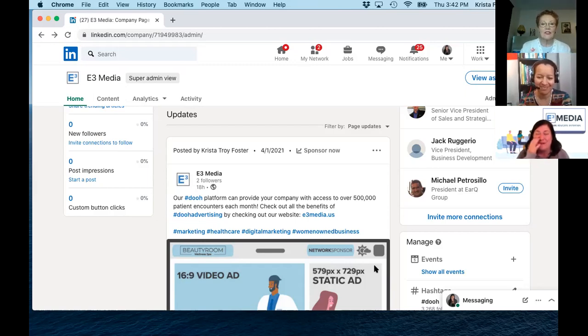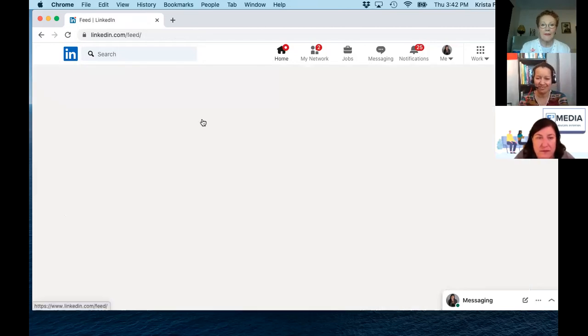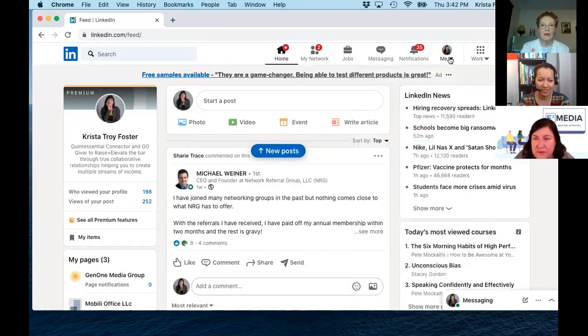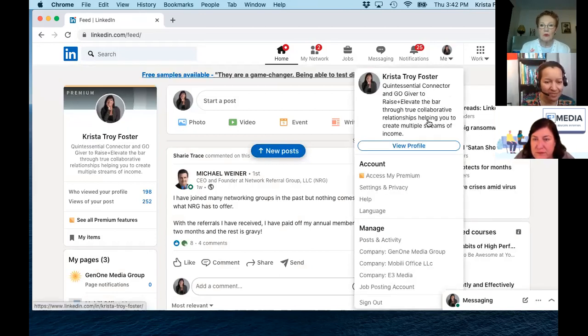Well, let's go back to your profile page. No, that's your home page. Your profile page, where the Me is. And now don't click on view profile yet. Just stop there and see there's settings and privacy there. You could go into your settings and privacy and manage your whole profile from there if you wanted to. Do you want me to go in there? No, not yet. We don't have enough time. We'll do a settings and privacy session one time.